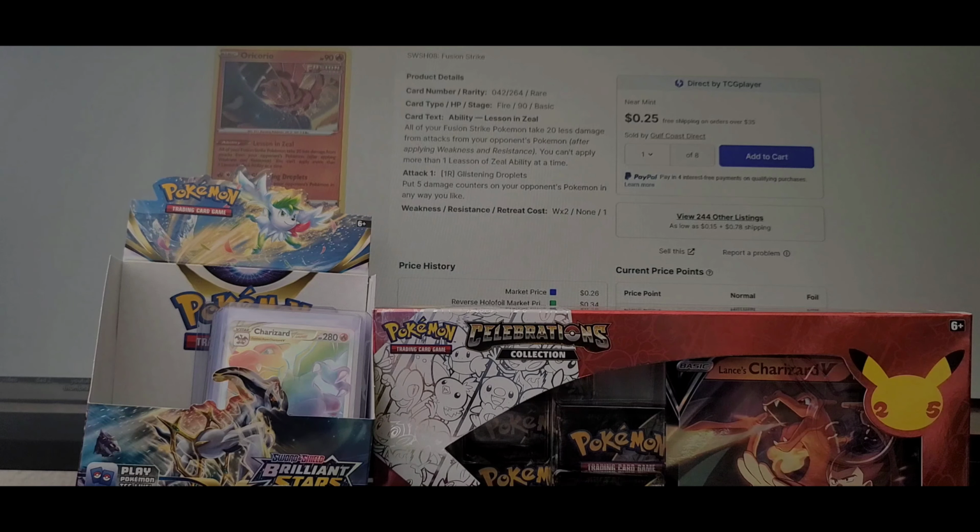The first card I have here is an Oricorio card. Just reading the description here, just having this card out with a fire energy and a normal energy, you can place 5 damage counters on your opponent's Pokemon in any way you like. That's 50 damage right off the bat. And this could be a Pokemon in the field or on the bench, and with just 2 energy, you're dropping 50 damage. Now talk about critical damage here, 50 damage already.